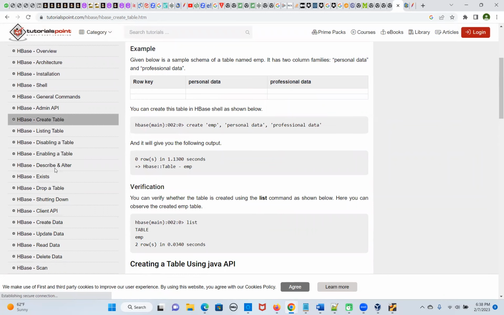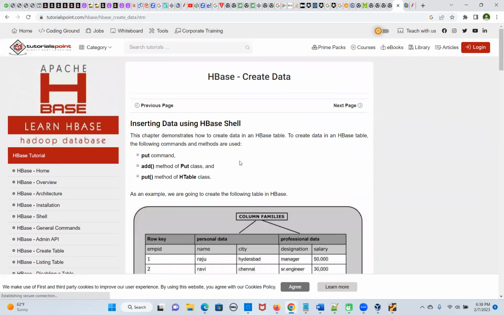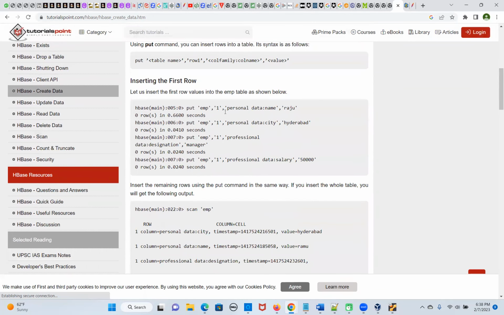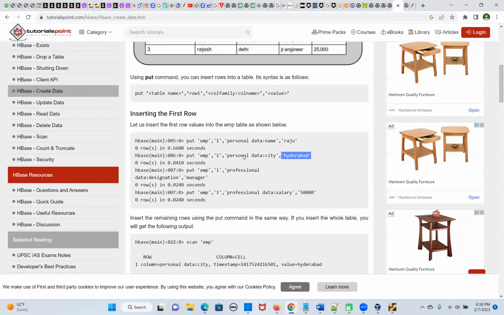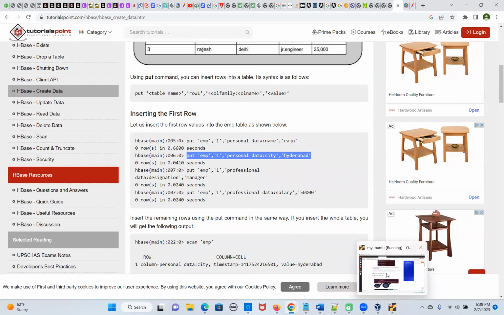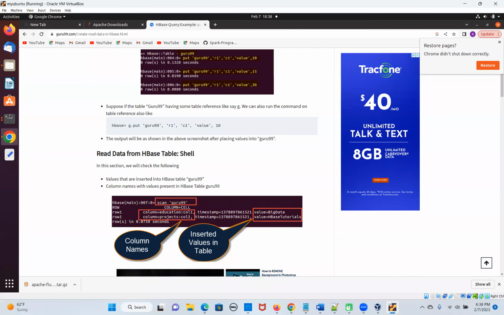When I use the put command the first time, I use it like this. Same command I have to use, but I have to change the value.